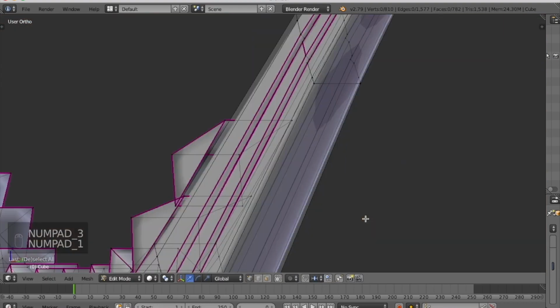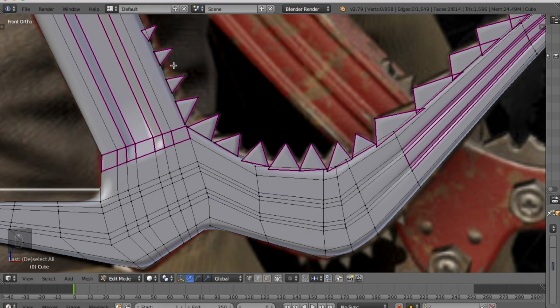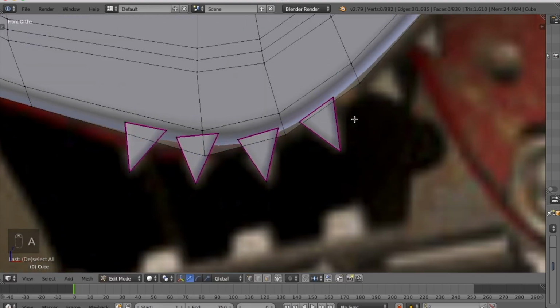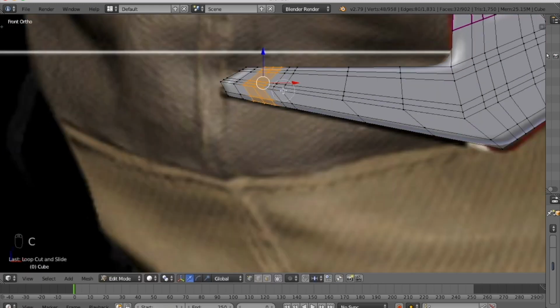I just have to quickly go back and mention that I unwrapped it before duplicating it, so that I wouldn't have to unwrap all these individual ones. That's quite handy to do beforehand.